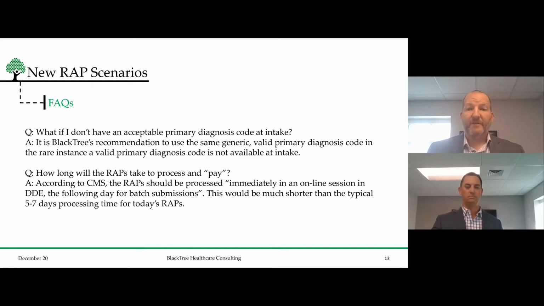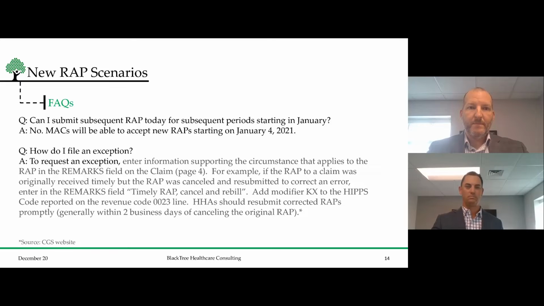So that'll be something definitely to keep an eye on, especially in the early parts of 2021, is how quickly they are processing. In an ideal world, it is going to be almost immediate, or hopefully a 1 to 2 day turnaround time compared to the 5 to 7. But again, time will tell. I am only kind of regurgitating the information I got from CMS, which is a little vague in terms of what the actual answer is there. All right, I think I have a couple more here before I turn it over to Todd.